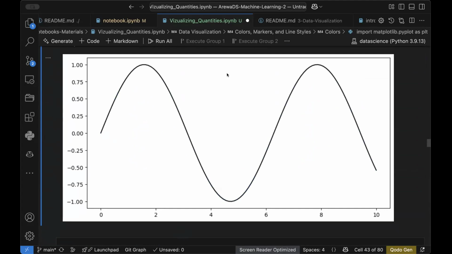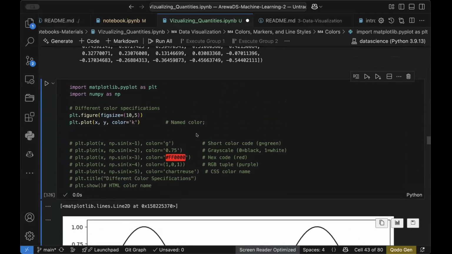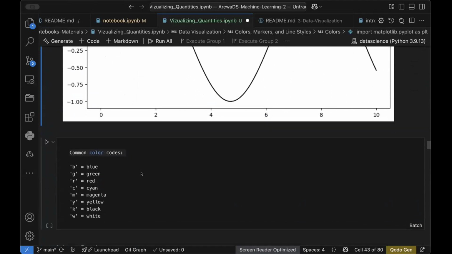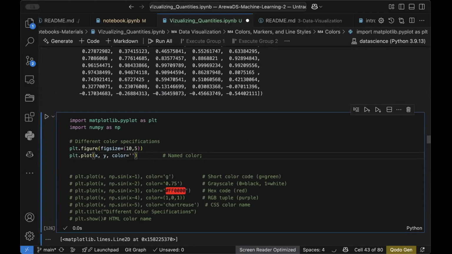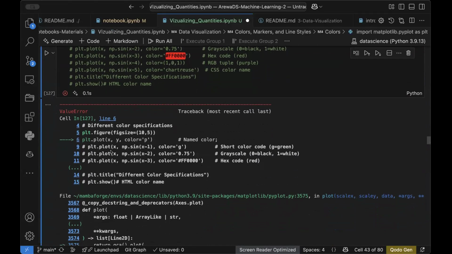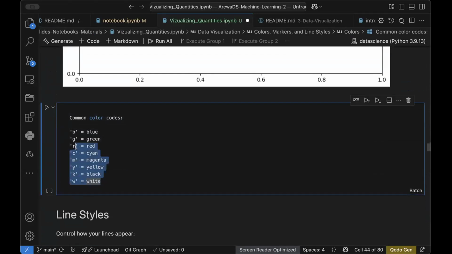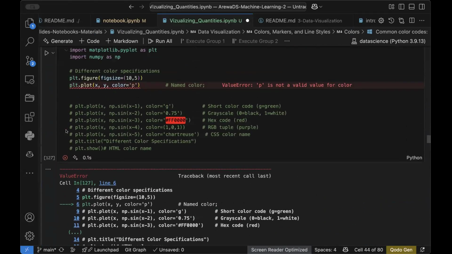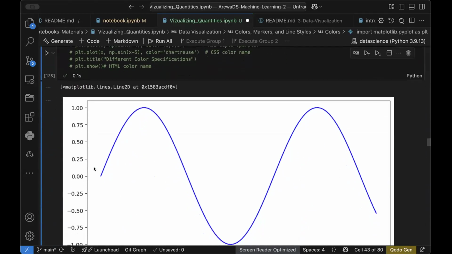Do you think that you must store K equals black, B equals blue before? No, you don't need to store anything. Matplotlib knows that. This is just an explanation for you to know. For example, what about if I give P? Python doesn't know P. Can you see that? P is not already known. But these are the common color codes that are known. So if we put P, it's not known, but blue is known, it's one of the color codes. Does that make sense?